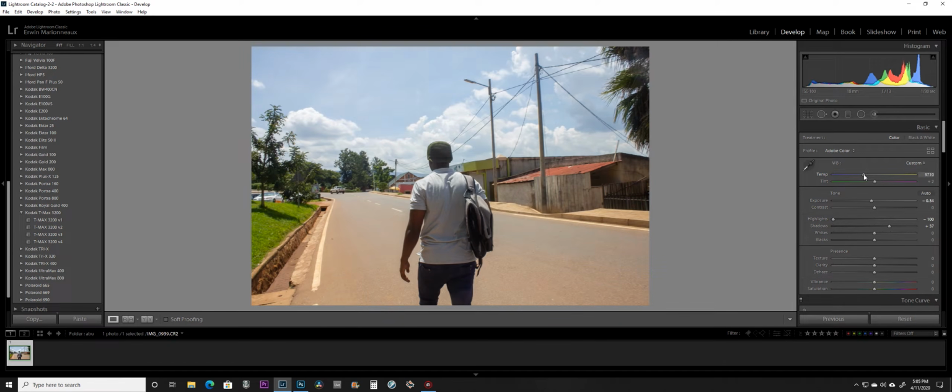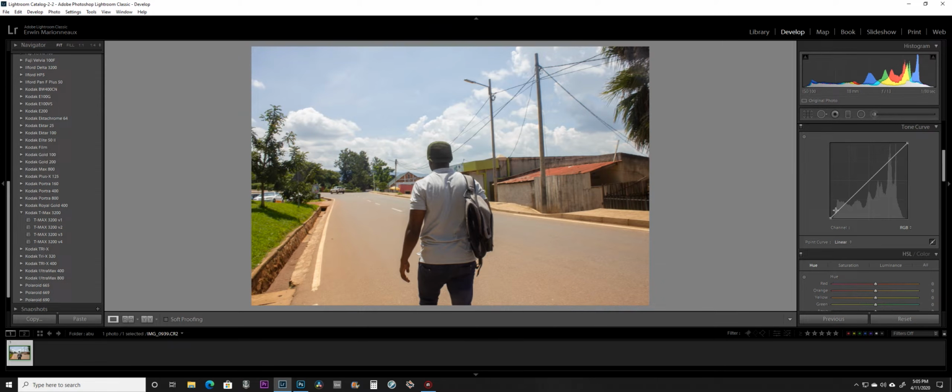And let's see, just the white balance just a little. All right, that's not too bad. Let's drag the black point over just to give the image a little more contrast. And that's a good starting point, I feel.